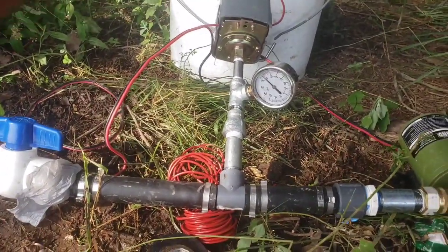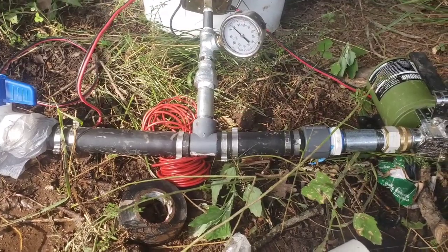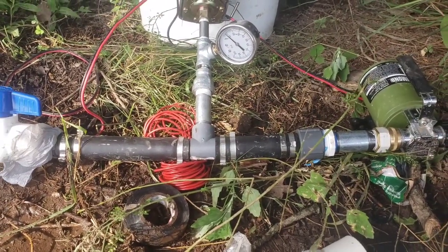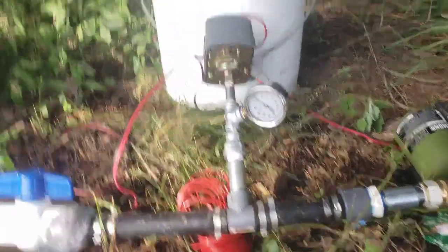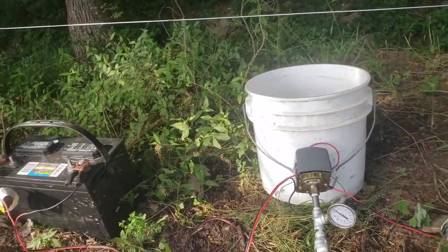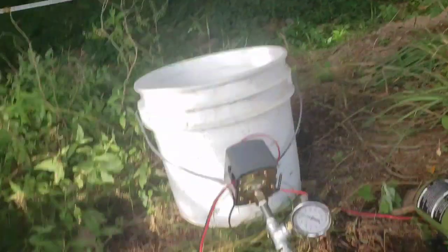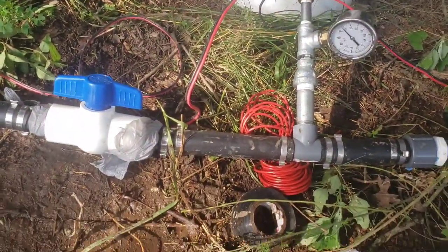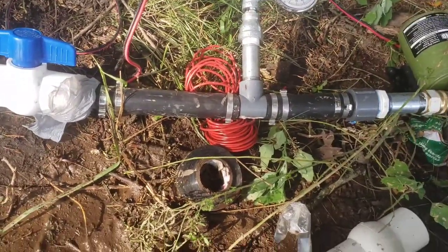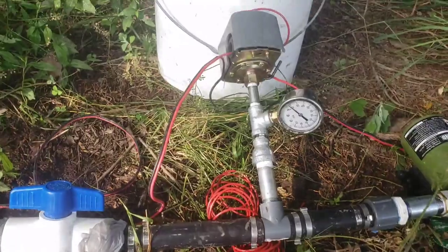We finally got it. I don't really know what we've done. We just fiddled around with it. At first, it wasn't kicking on and off. It was sitting there just surging. And we just messed with it a little bit, and it finally started working. I think we adjusted the pressures down enough. But it filled the water tank up. It ain't as fast, probably, as what it was coming straight out of the pond until we got over the ways. But now it's going to let us push water on further around. So it's going to work really good.